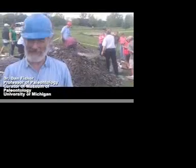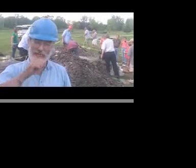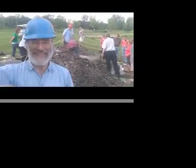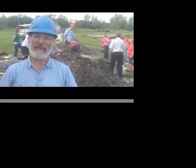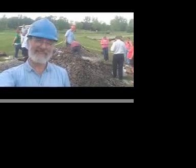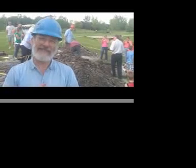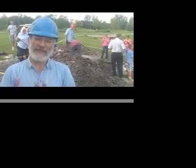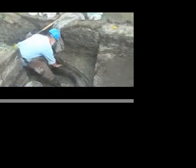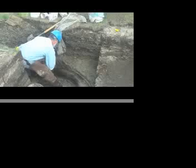I found recently one of the tusks of the animal, and the importance of this is that the tusk grows throughout life. As it forms, it creates a record of the animal's own history from the time it was born until the day it died. We can cut into the tusk and analyze parts of it. We can recover the animal's age because we can see years — like tree rings in a tusk.